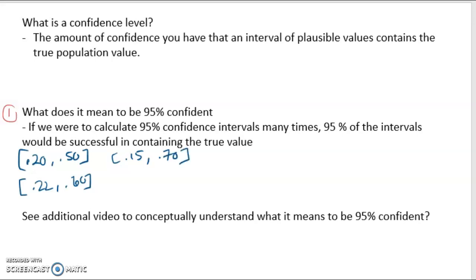And if I'm 95% confident, then the intervals that I actually calculate, 95% of them will be right. So this one might not have the true parameter inside of it. Maybe the true parameter is 0.21, but these two do have it. So 95% would be correct in actually attaining the true parameter. There's actually an additional video in the next page in It's Learning, talking about gumballs, and it really is a cool simulation showing what 95% confidence is. So check that out when you get a chance.